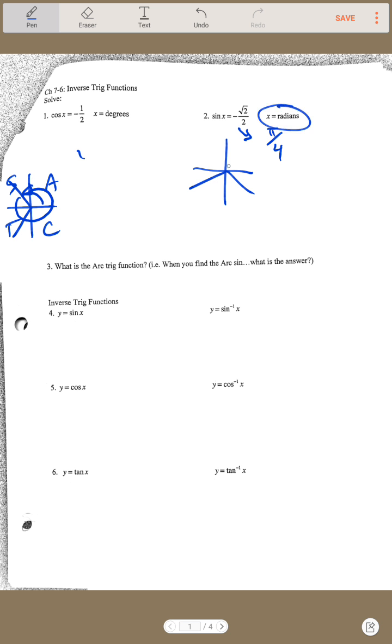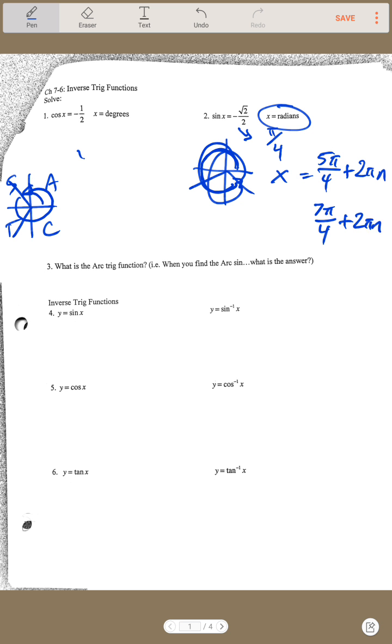So if we want a reference angle of pi over 4, in order for that to occur in quadrant 3, that must mean we have an angle measure of 5 pi over 4. If we are in quadrant 4, that must mean that we have an angle of 7 pi over 4. And just like problem number 1, because you can go around coterminally, that means that we need to make sure we add an entire revolution, which is 2 pi, and n number of those. So we add 2 pi n to each of those.